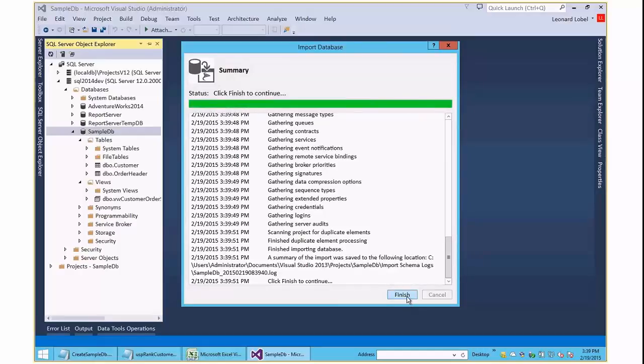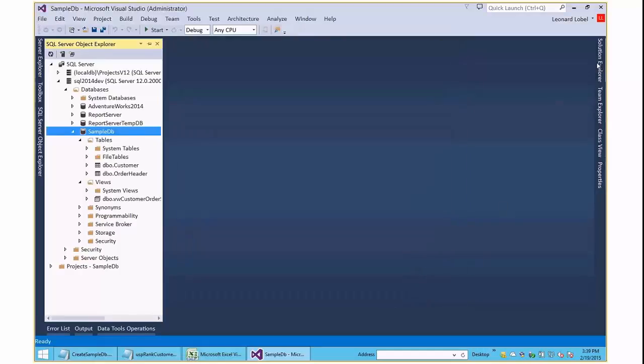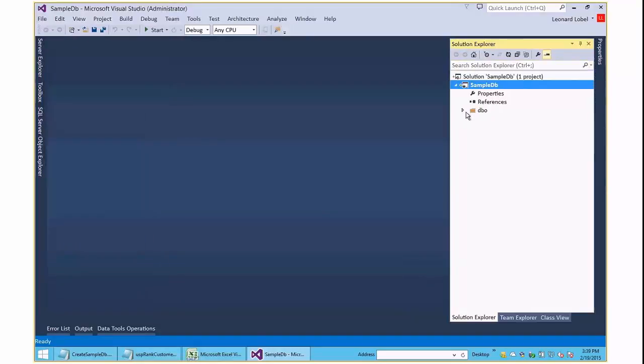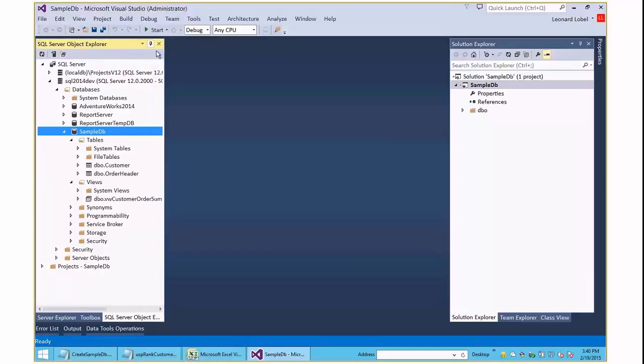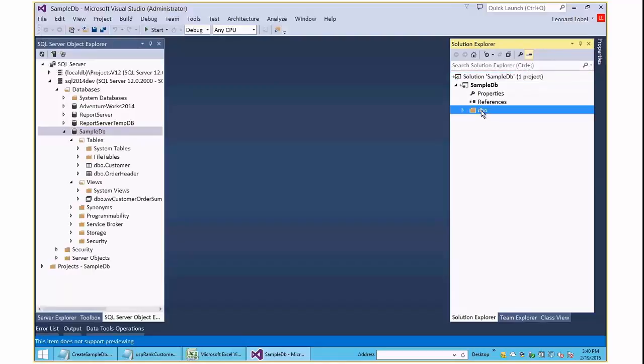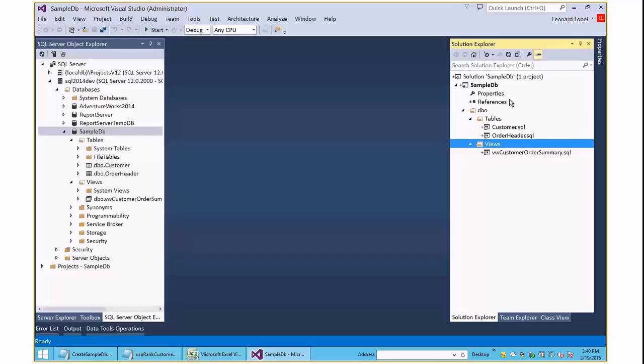It is done. I'll click Finish, and now look over on the right-hand side in Solution Explorer, where you can see I have my project. Let me also keep Object Explorer open on the left here. So here I am on the right side looking at this solution with a project that has that DBO folder for the DBO schema. There are the object type folders. I only had tables and views in the database. If I had at least one stored procedure, I would also have a stored procedures folder here. And then within each one of these are the customer table, my 2 tables and my single view.